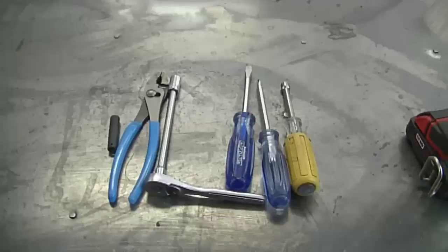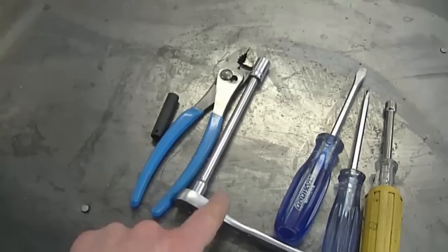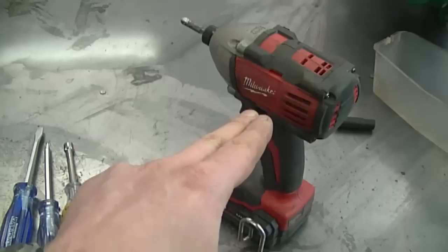Before the video starts, here are the tools that I used in this video today. I used a 5/16 nut driver, a Phillips screwdriver, a flat screwdriver, a 1/4 inch ratchet with an extension, and a 3/8 socket. I used a pair of pliers like this, and I used a 5/16 socket here as well. I also used my impact wrench to remove a few of the bolts. If you do not have one of these, don't worry about it. These tools here will suffice.